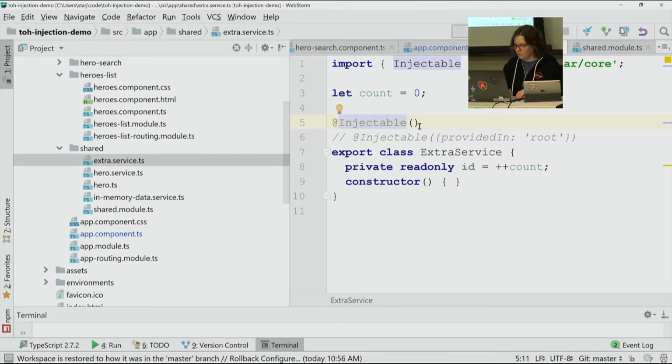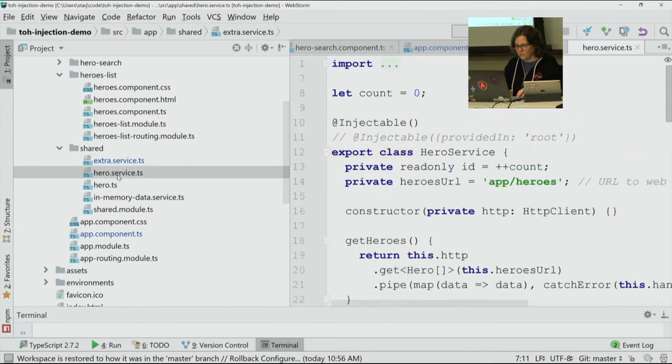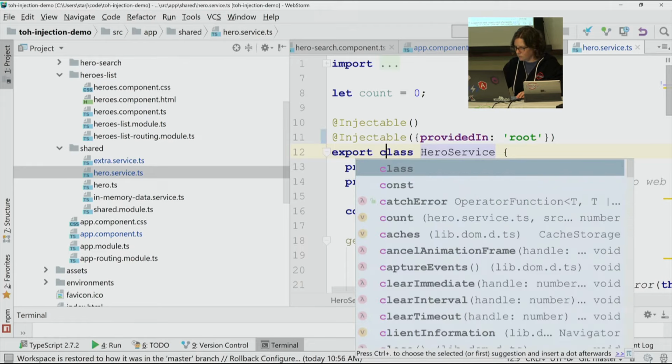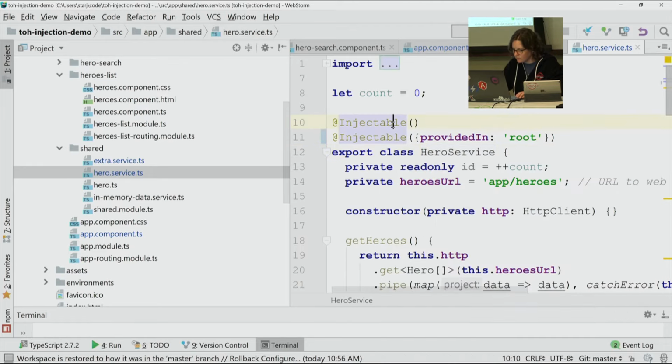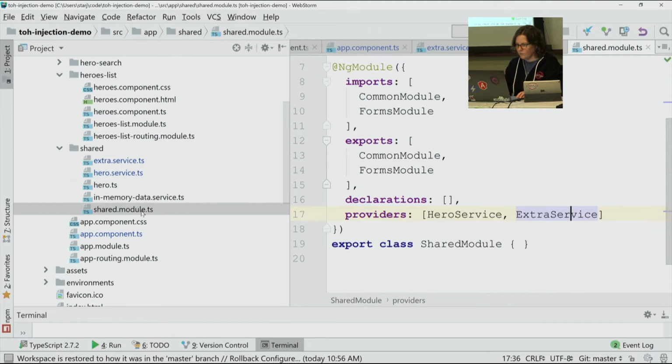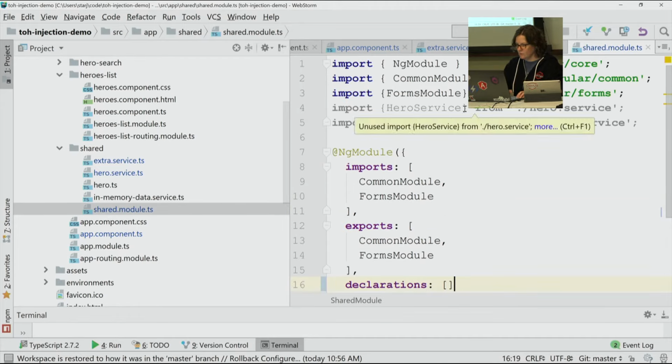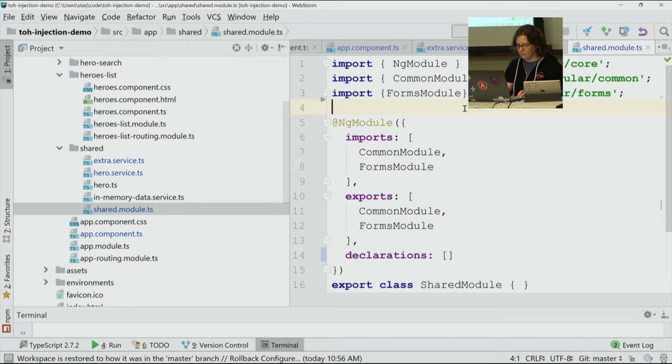So I'm just going to switch to the new syntax, which is that simple, and go into HeroService and switch it. Okay, so I'm going to remove the line from shared module that was providing those two services and remove the imports. So now there are no references from the module itself to my service classes.